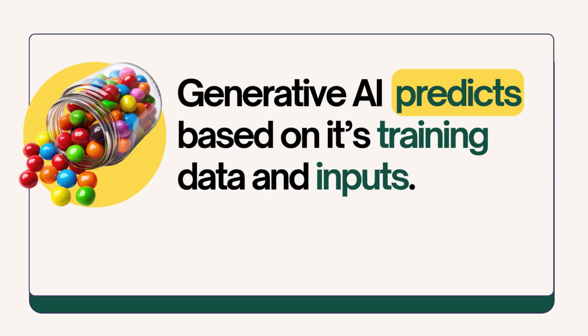So with generative AI, I want you to picture just a jar of gumballs and everything that's in that jar, all the different colors, they represent the different training data. So red could be Reddit posts, blue might be news articles. We have all these different sources for the more broad generative AI models that are out there. But then we also have more narrow ones that are really focused on specific data that's relevant to a subject. So when you're prompting or providing source documentation, you can kind of guide the language model by saying, I want information from the red gumballs. And it'll help tailor it to your context and make it a little bit more relevant.